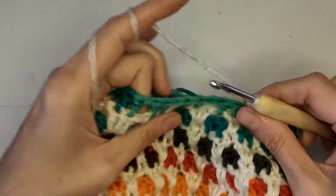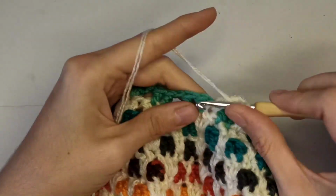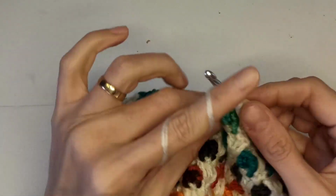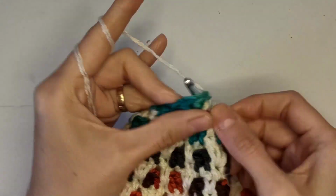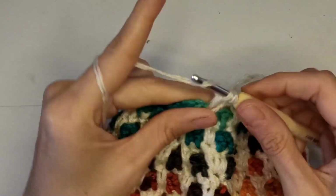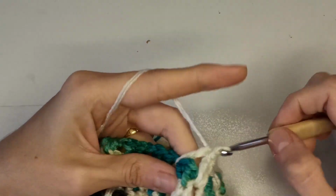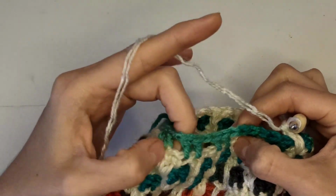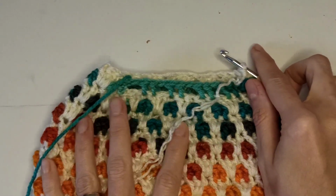So we make one 3 double, then 2 double three times. 1, 2, this is the first time, this is the second time, 1 and 2. This is the third time, 1 and 2. Now again make 3 double here, then 2, 2, 2, and make one more 3 and finish that round. I finish that and turn to you.